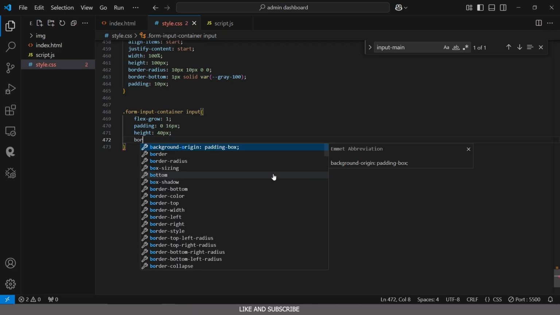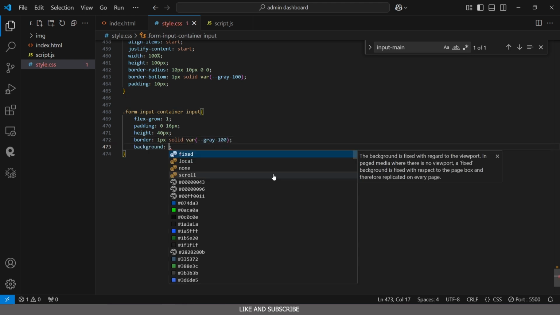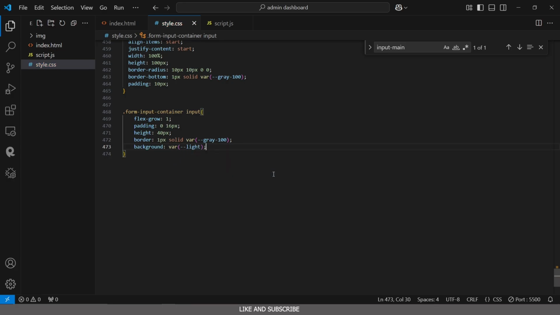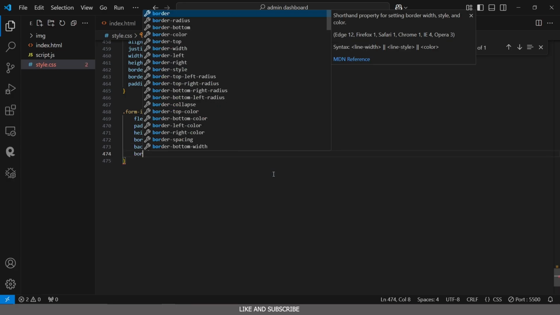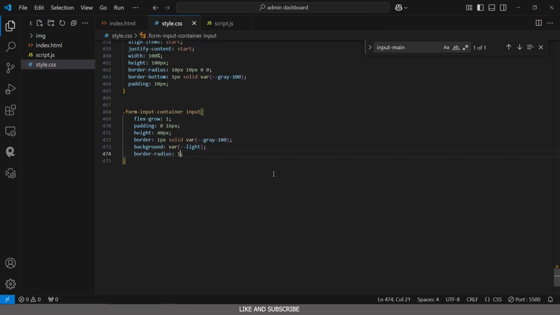We need border for the inputs. The border here is going to be 1px solid gray 100. Then after that, we need background, and the background here is going to be, let's set it to light. Then after that, we need border radius, and the border radius here is going to be 10px.